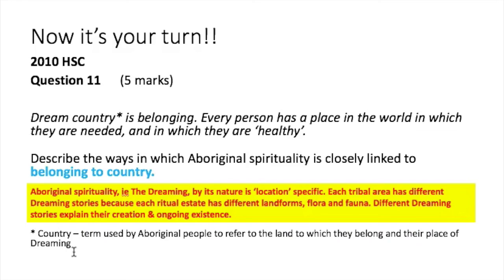Dreaming is specific to a given area of land because the landforms, the flora, the fauna are different in a particular area of land. So, for example, a rainforest in northern Queensland is not going to have the same dreaming stories as the Western Australian deserts, and therefore the dreaming about how those aspects of landforms, flora and fauna came into being are going to be different. If you're born into that particular area, you have a different set of obligations to the land and to the people in your kinship group. You have a different totem, obviously, that's specific to that area of land.